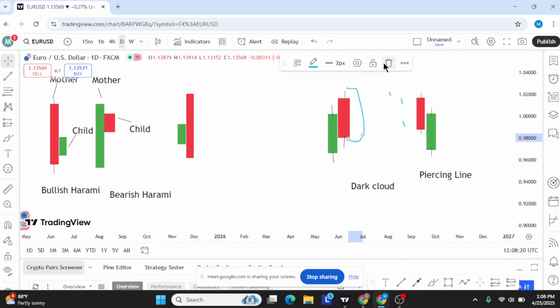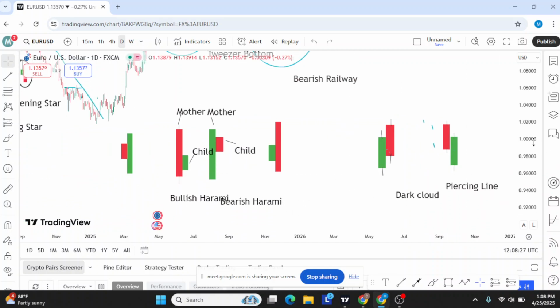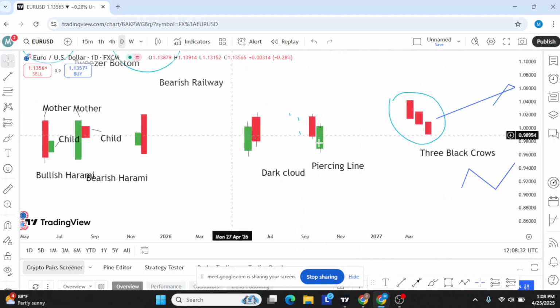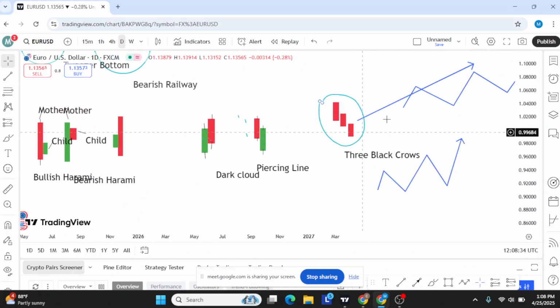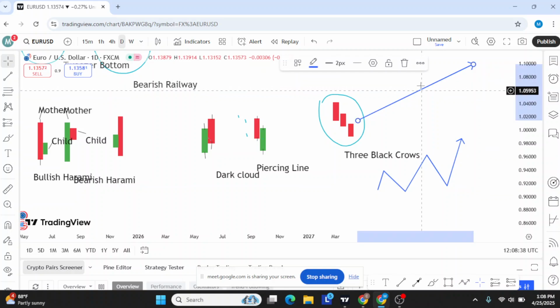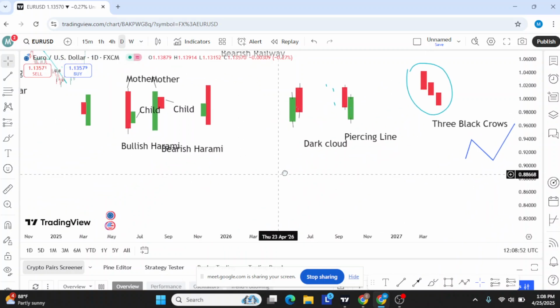Another example of three candlestick patterns we looked at is the three white soldiers and the three black crows, which we gave a series of examples. It is a form of momentum candlestick that indicates to us that the sellers are strong. Likewise, the three white soldiers is an indication that the buyers are strong. So you can see these examples now.